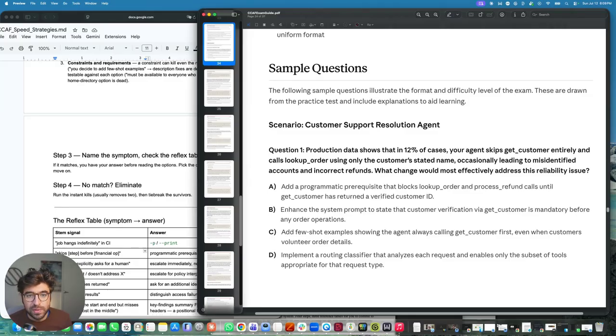Read the tail, read the numbers, name the symptom, and build your answer before you read the options. So you're matching against your own conclusion instead of getting sold on theirs. And just a quick aside here, some of these questions are purely reflex. There's a sample question where a CI pipeline hangs indefinitely, and the answer is just the -p flag. When you see that, 20 seconds, you can just move on. Honestly, this one right here is probably the same kind of situation: you could have just seen that it said programmatic prerequisite gate, and if you had this reflex table under wraps pretty well, yeah, you could just move on.